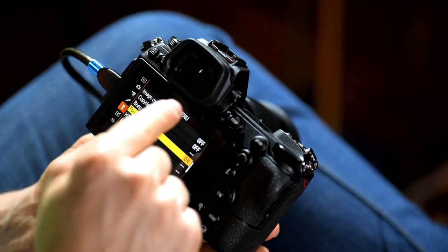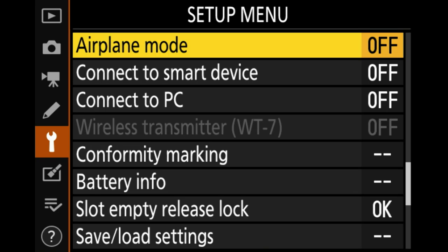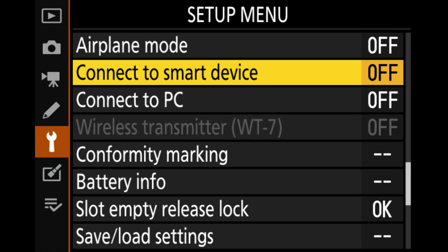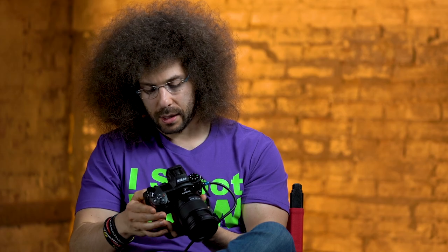Touch controls are on so that you could touch the back of the screen. HDMI, location data, leave these where they are. Assign remote, that's if you had a remote selected. Airplane mode is off because you have Wi-Fi and NFC, I believe. So for this, I currently leave that off because I'm not transmitting any data from the camera. Connect to smart device is off. Obviously, you know what that means. You connect to a smart device when it's on. Connect to PC. You have your wireless transmitter if you connect that to it. Conformity marking. This is funny. This is, that's it. That's that for the FCC, I believe.